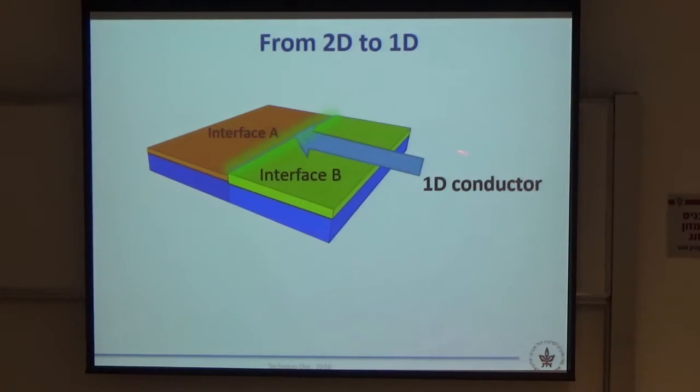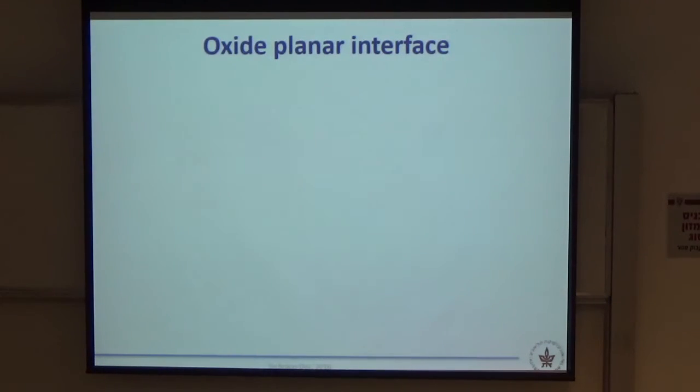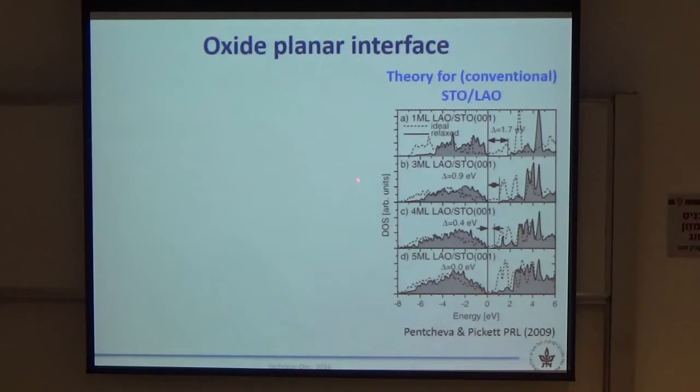So he hoped that we would get a one-dimensional conductor. At that time he was just starting, so I told him, okay, go and try that. Why not? And I said to myself, it's not going to work, of course. So he tried that. And he explained to me why he thought about that.